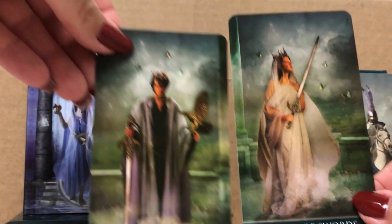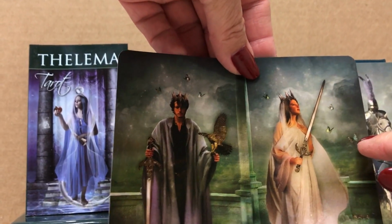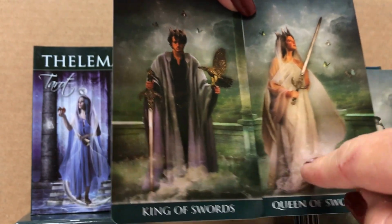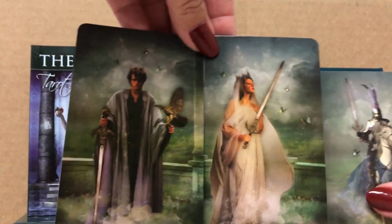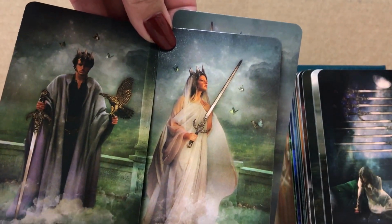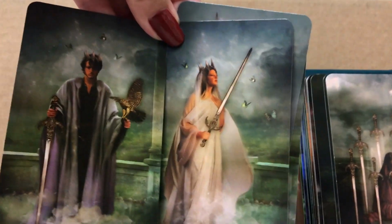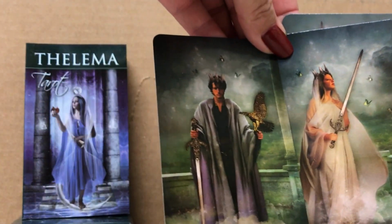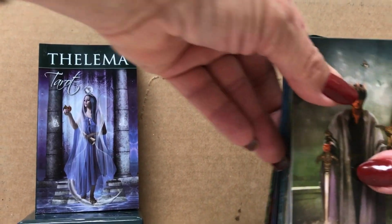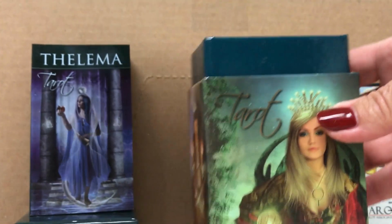And I like how these have the little air associations that most of the swords do. They've got little butterflies, birds. They've got the clouds here. Yeah, all of these, I'm just noticing now. I hadn't really looked that closely, but quite a few of them have clouds, which is really nice. Really gives you that impression of air.